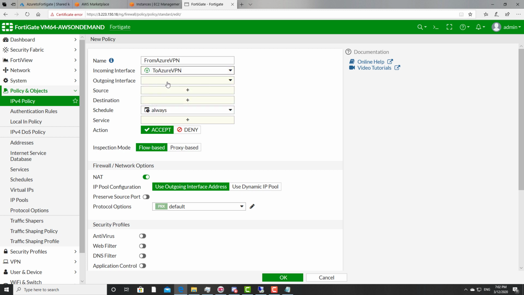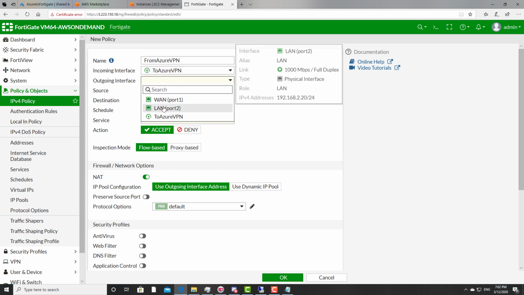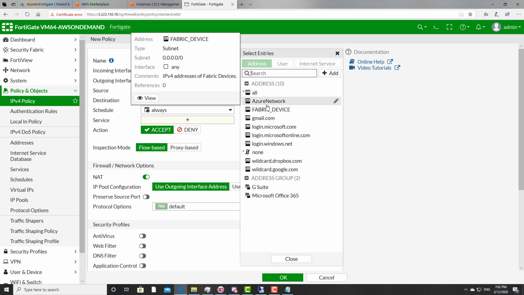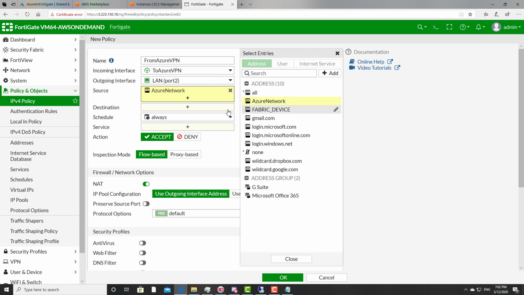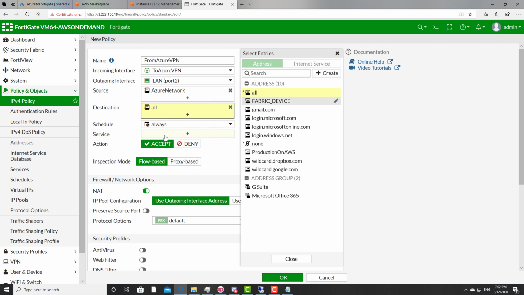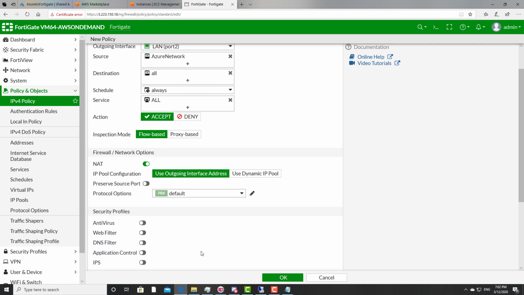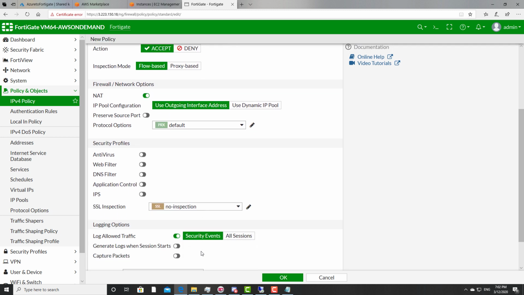Then the outgoing interface is the local area connection, LAN. Then the source is the Azure network, and the destination is going to be all here. Then click on the services and put all for now. Then disable the NAT option.